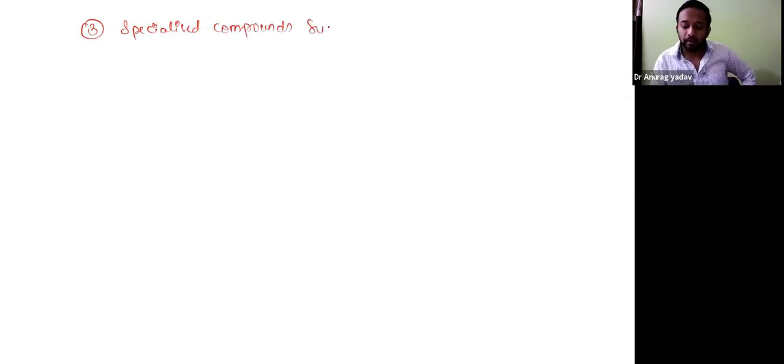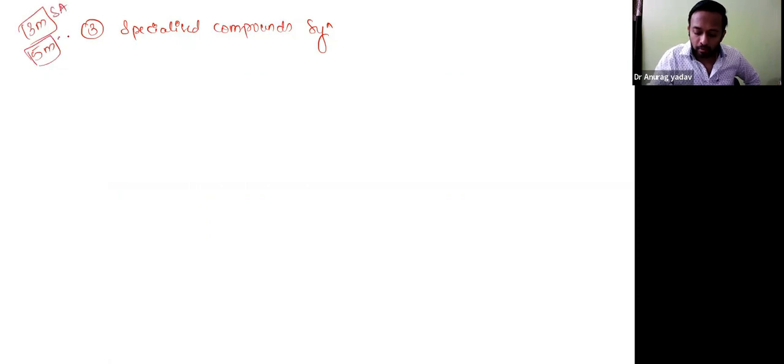Now, next important question in the exam comes is what are the functions or clinical application of this. Okay, before that, what we'll read is the important compounds or specialized compounds. Okay, specialized compounds synthesized. Okay, specialized compound synthesis. It's again a 3-mark question in exam or 5-mark question, which can be a short answer or short essay, which our university might be. But glycine specialized compound synthesis itself is the important question in the exam.